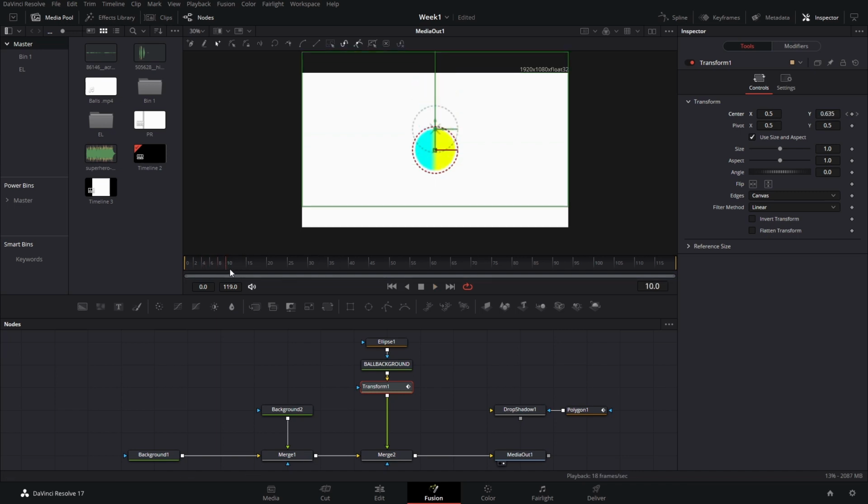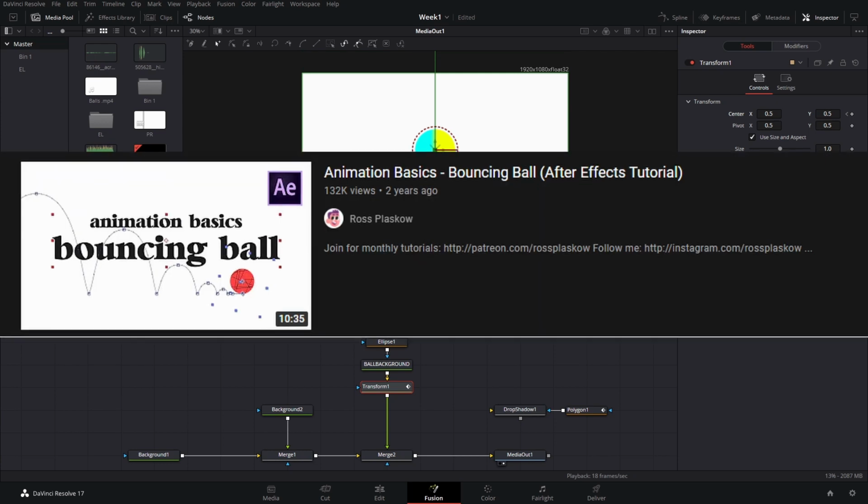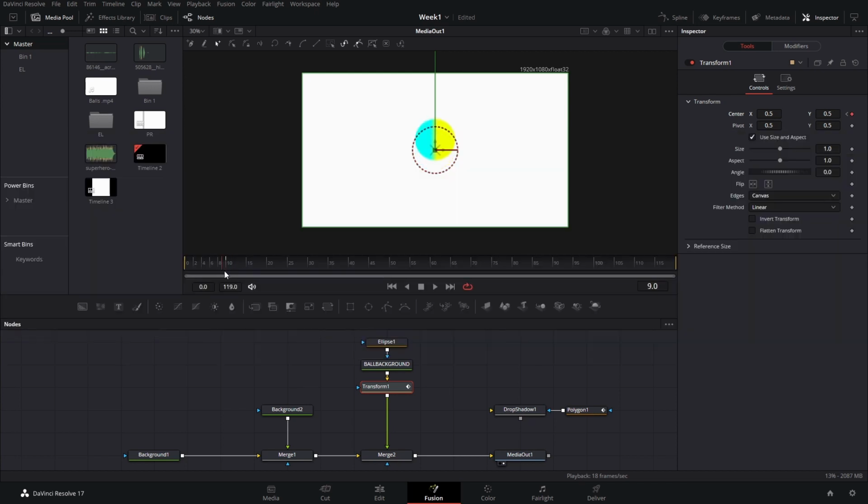Now after it drops, we also want it to bounce. So we're going to have to go a few frames forward, taking into account the video which was in After Effects. Now here we have the first bounce. After every bounce, it will go up and down and the duration of this will be shorter if we take into account gravity, right? So instead of 10 frames for these, we're going to go actually 5 frames, bring this up, and then again 5 frames, we're going to bring these down to 0.5, which is the bouncing point.